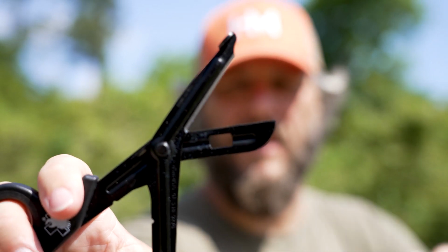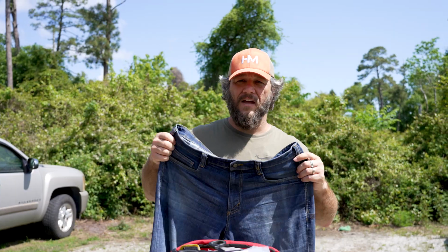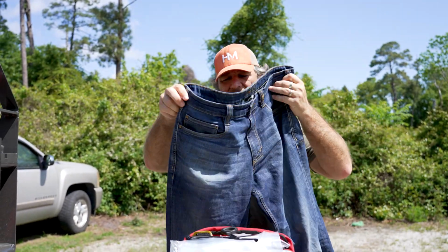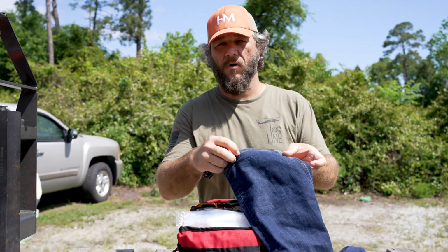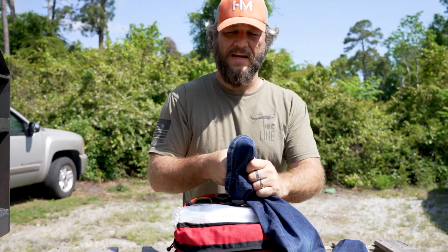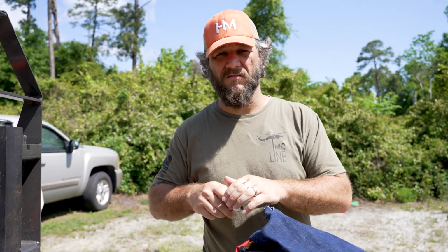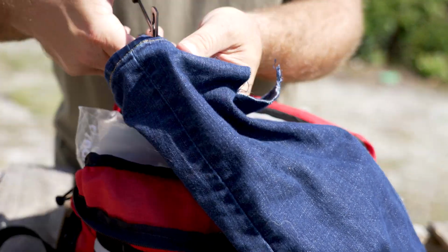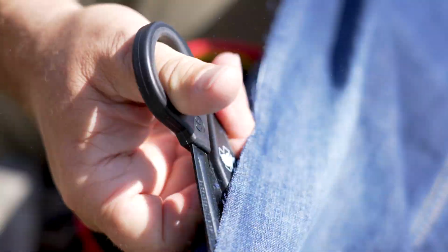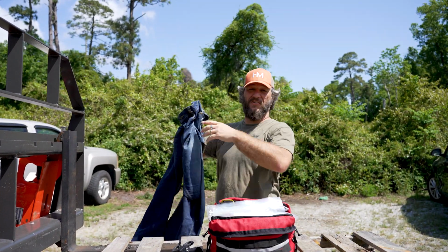You've probably seen doctors on TV, maybe even doctors in real life using these. Let me show you what they are good for. So let's say you've got an injury underneath your jeans, okay? And these jeans right here, what are these? Oh, you know what? These are from the last time I went to Taco Bell. I've had to do this before. Somebody has an injury, you open up your knife and try to cut away to get to the injury. Highly unsafe, because you could jab the person you're trying to help. So the trauma shears are really good for that right there. I'm going to save these. Maybe a nice pair of cutoff shorts for the summer.